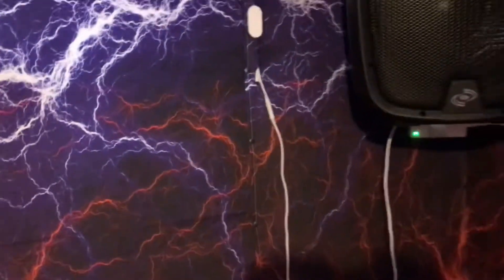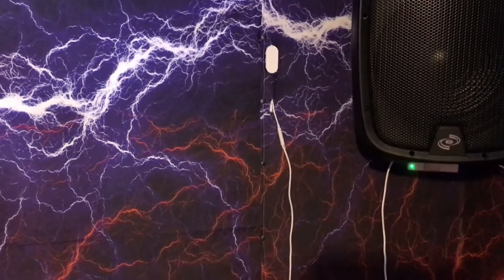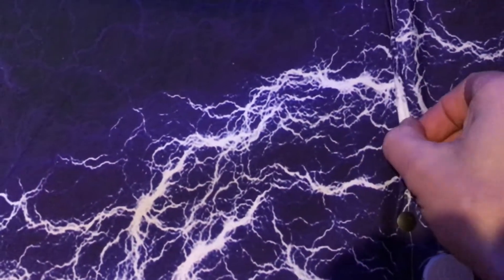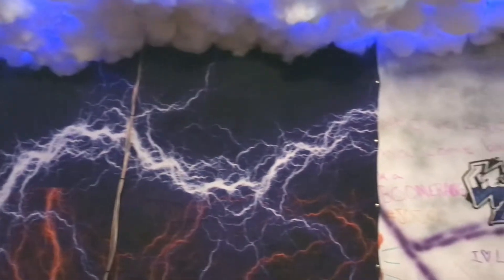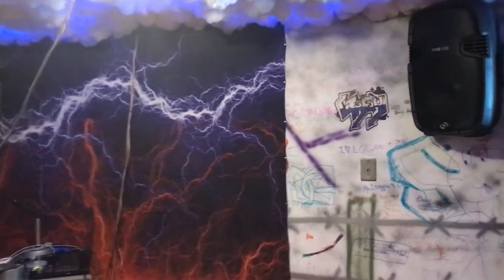After the first piece was all in, I needed to start my second piece — and I really lucked out. You can see where the seam is, and the second piece overlaps the first by maybe a quarter to half an inch. It lined up quite well — not perfect, but as close as I'm going to get. Same on the bottom, could have lined up a little better, but overall I'm very happy. So I've got two up so far and still have to go all the way around to the other corner and back.